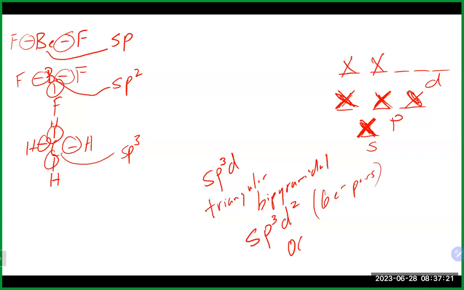And that is your octahedral hybridization that would occur. Obviously, this guy would be 5 electron pairs. So we can't even apply hybridization to our expanded octet geometries that we talked about. And honestly, that is probably the easiest way to quickly identify what the hybridization of that atom is, as long as you count the electron pairs correctly.